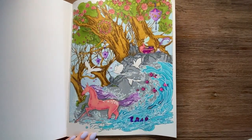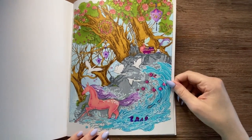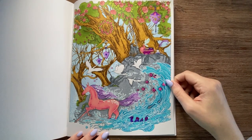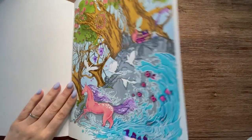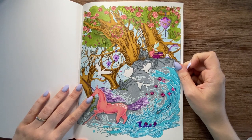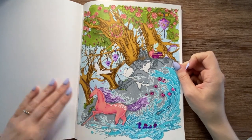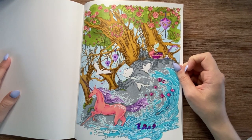I am not happy with this one. It was, oh my god. So I did everything with water-based markers. So I didn't use alcohol markers because it was very, very detailed, very fine line art, and I was afraid of the bleeding. So I did everything with water-based markers, and I used some, I think it was polychromos on top. I like the trees, I like the unicorn, and I didn't like the rest.